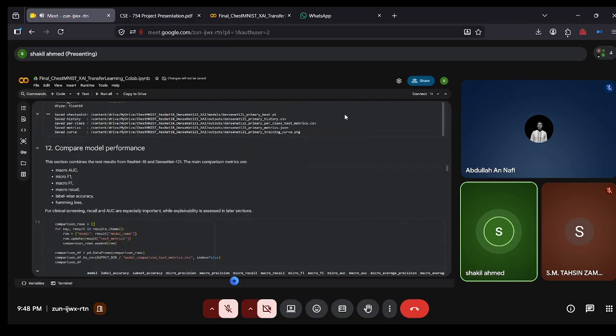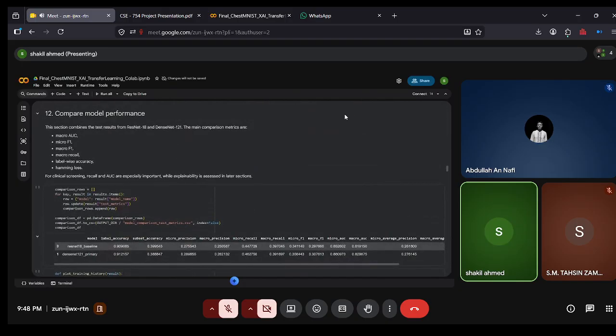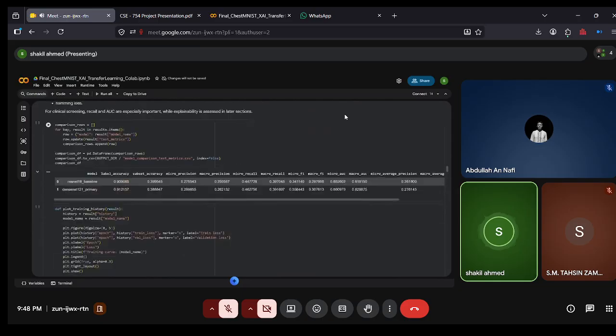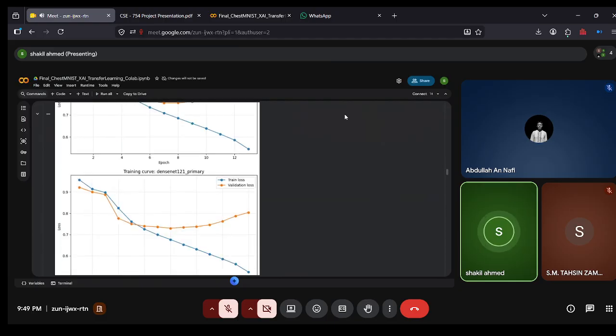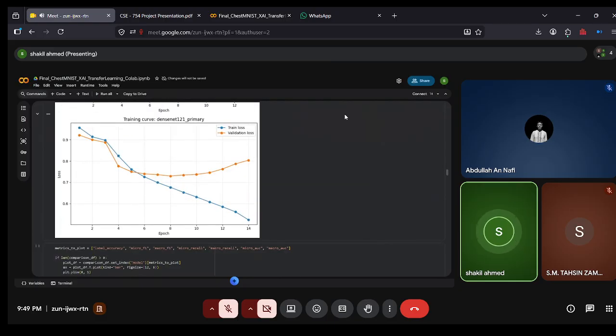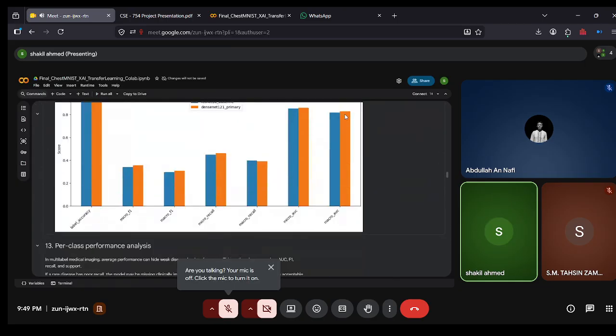In cell 12, this cell makes a detailed comparison on a wide range of metrics for both of the models. We can see DenseNet 121 performs better than the base model. Both have overfitting tendency. We can see there are two curves side by side, and both of them are showing some sort of overfitting tendency.